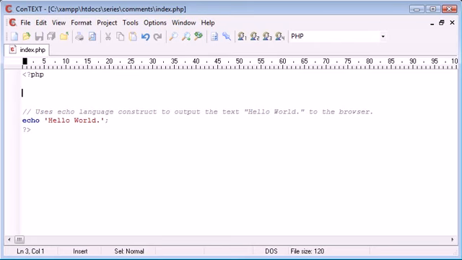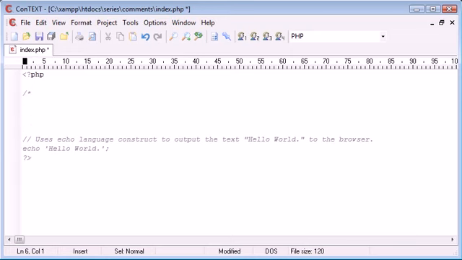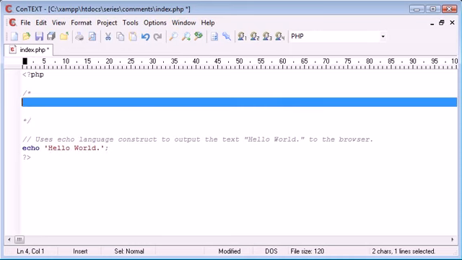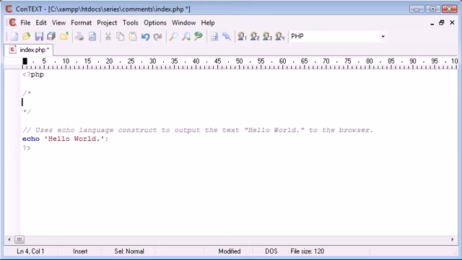Now let's say I want to add up here a little bit of information about this page, who it's created by and the date. So I want to create a long, or a short paragraph in this case, of just text explaining about the program. Now to do this I'm going to use a forward slash and then an asterisk. I'm going to come down a few lines and I'm going to type another asterisk and then another forward slash. You can see then, just while I was typing that, this text down here was going grey. Now that I've ended that, everything inside here is going to be regarded as a comment.